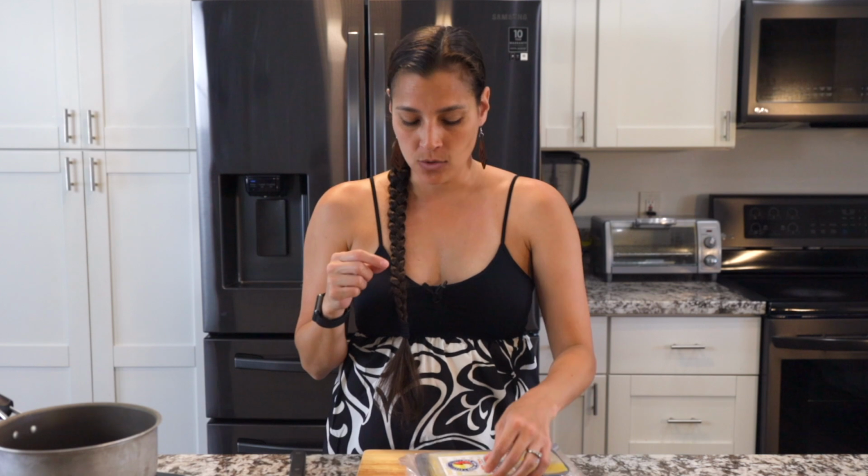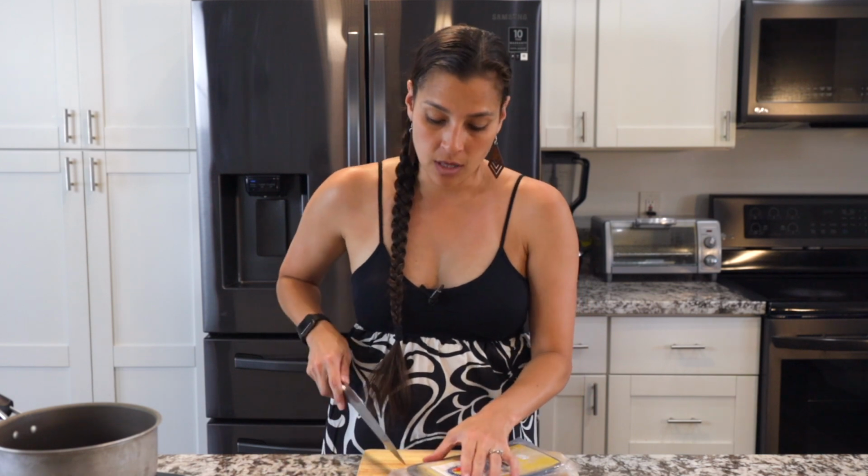Poke is the quintessential Hawaiian recipe and today we'll be mixing it up a little and making some poke nachos. Yardhouse is a popular place. We don't have one on Maui, but there is one on Oahu and they make these poke nachos. So I thought it would be cool if I make my own rendition of it.